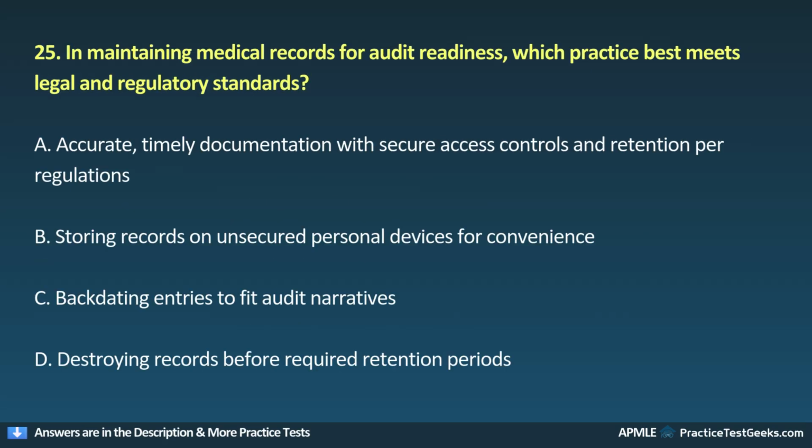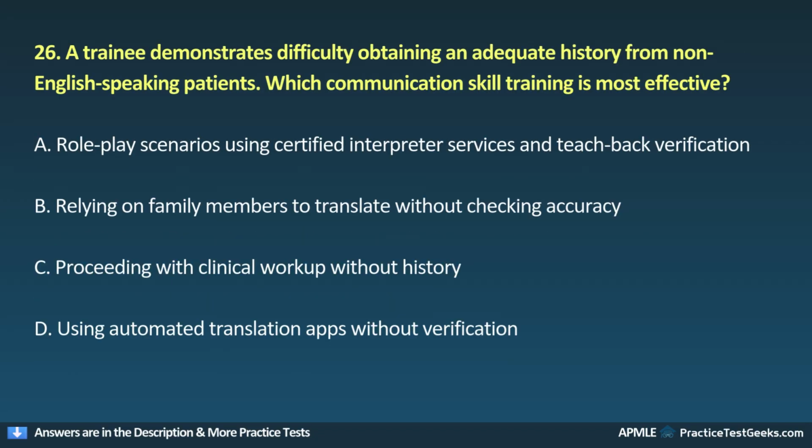25. In maintaining medical records for audit readiness, which practice best meets legal and regulatory standards? A. Accurate, timely documentation with secure access controls and retention per regulations. B. Storing records on unsecured personal devices for convenience. C. Backdating entries to fit audit narratives. D. Destroying records before required retention periods.